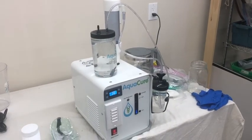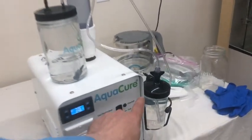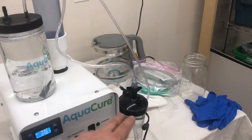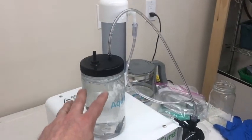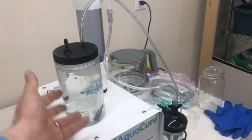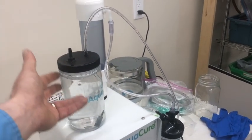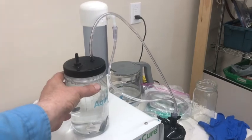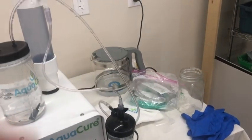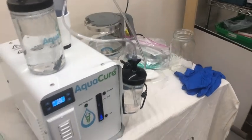And I will say that this is where the distilled water needs to be to go into the machine. I prefer distilled water, and I have many arguments that say people should be drinking distilled water. But if you want to do reverse osmosis or mineralized water or anything you want to drink, you put it in here. But here specifically for the machine has to be distilled. Okay, gotcha.